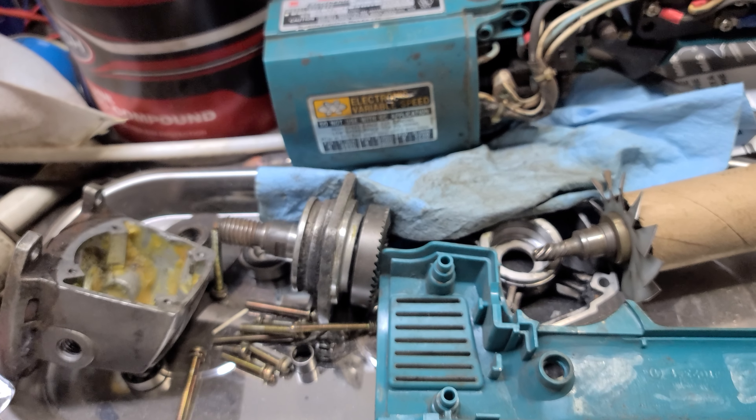This is what I was going to cut the concrete with, but it's an old Makita — I got it probably 30 years ago, around '85 or so. This piece right here is messing up; it was making a grinding sound, and there was metal all inside here. So I'm replacing the bearing — I got all the bearings to replace — and I got the armature right here. I got to put it back together, and that's what I was going to cut the concrete with.